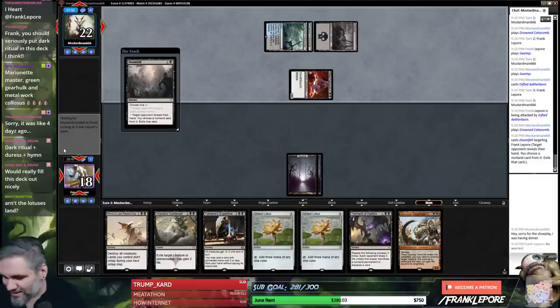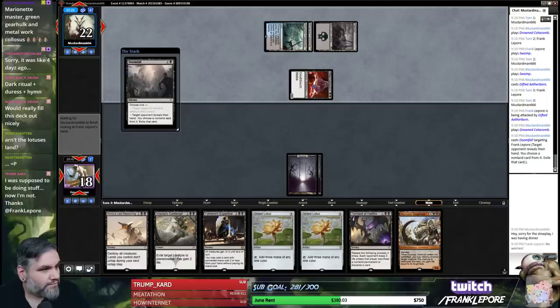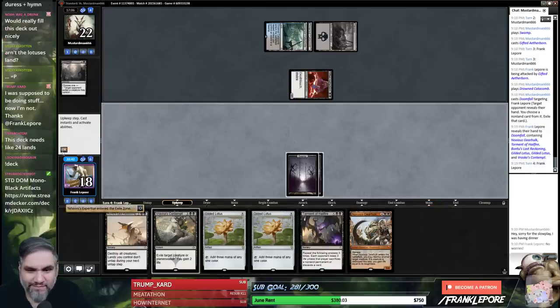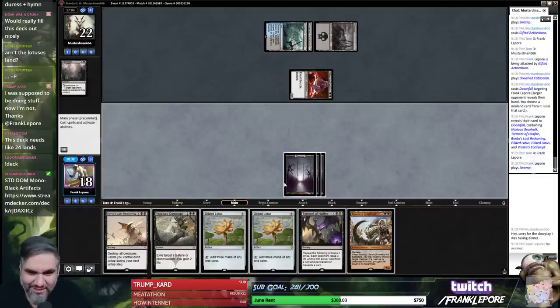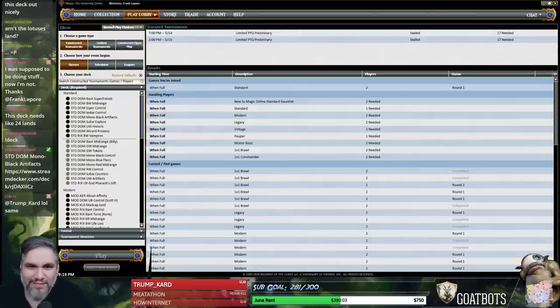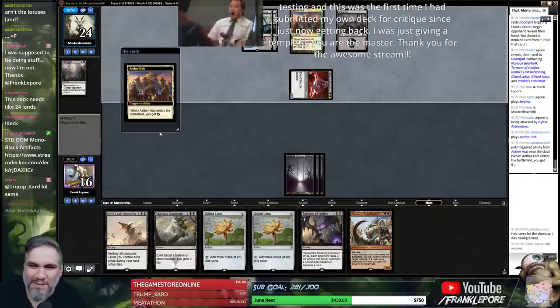The Lotuses are land, except before turn 5. Close. Land. We did it, boys. God, we're so good at this game. Now we only need 2 more. Can you imagine if this deck had less than 24 lands? We got 24 lands. This deck needs like 24. That's like the bare minimum for a standard deck.